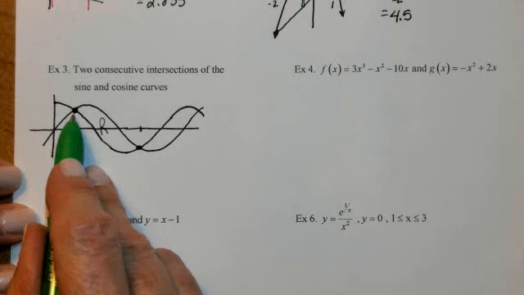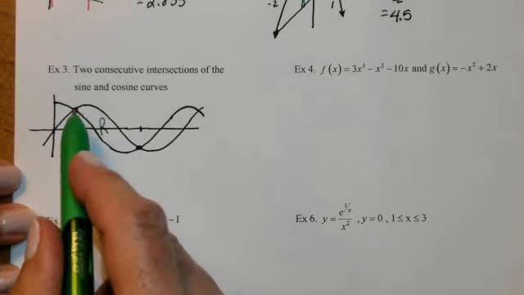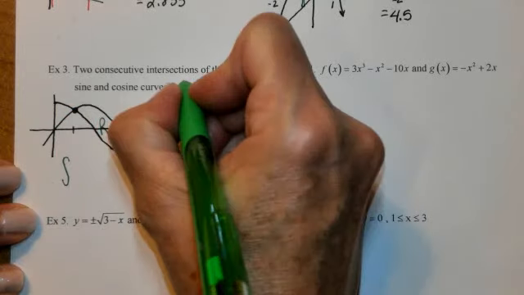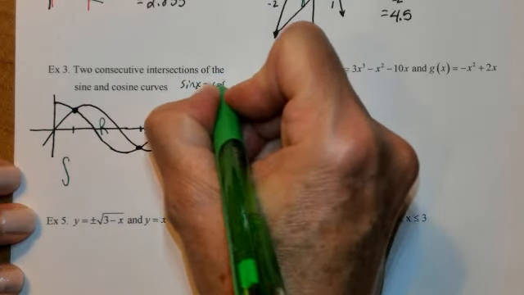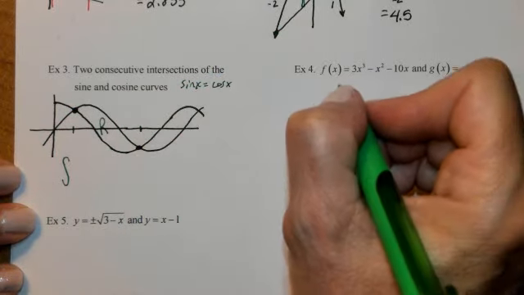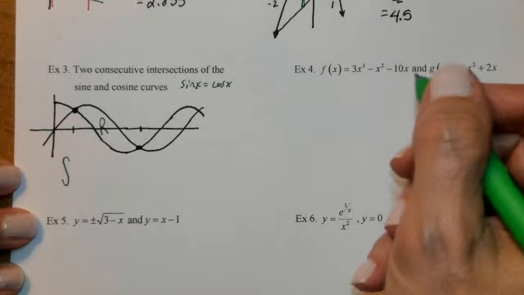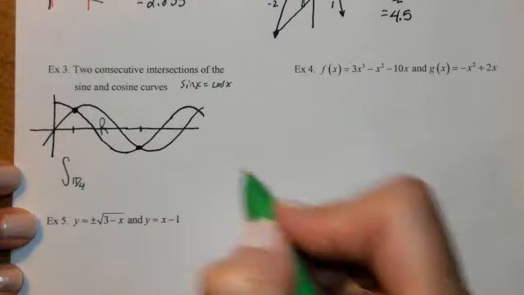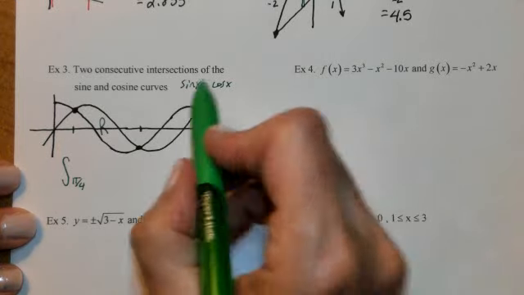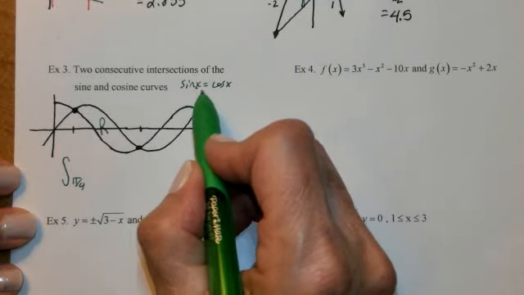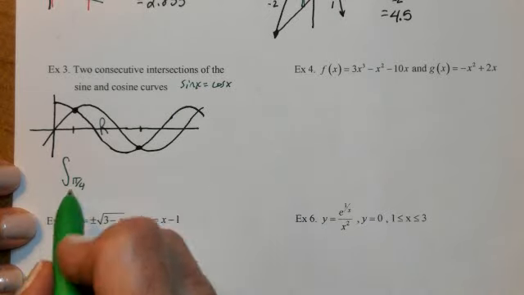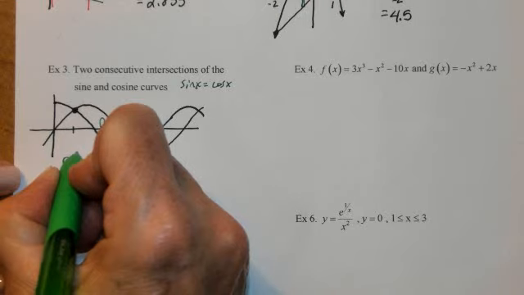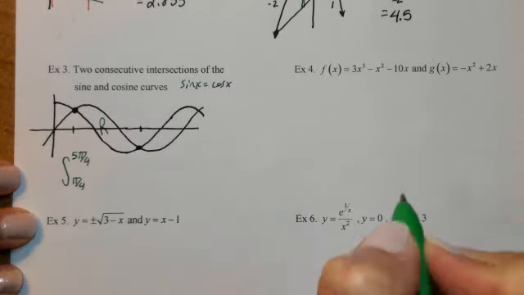What's the first time sine and cosine have the same value? When is sine x equal to cosine x? Well, this is where I expect you to know a little bit about it. At pi over 4, they are the same, right? Where's the next place they're the same? Well, the next place they're the same is not in the second quadrant, but down in the third quadrant. So what is the pi over 4 angle in the third quadrant? That would be 5 pi over 4. Right?